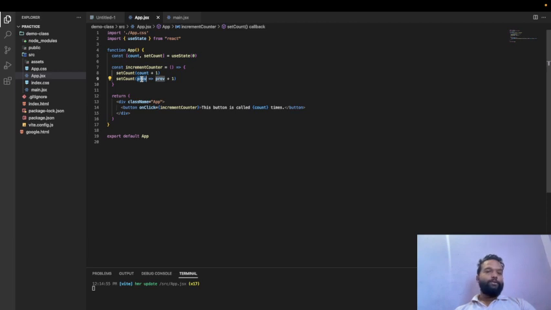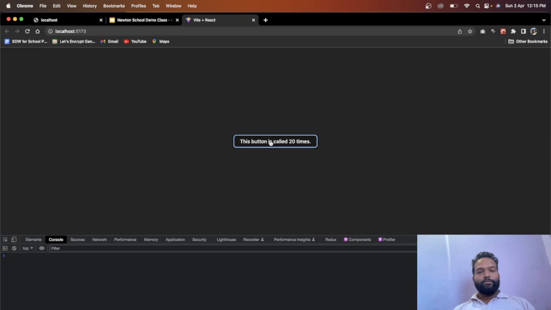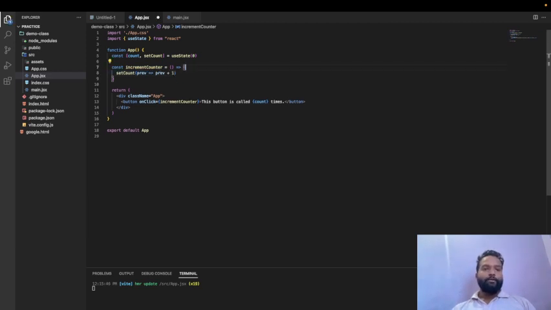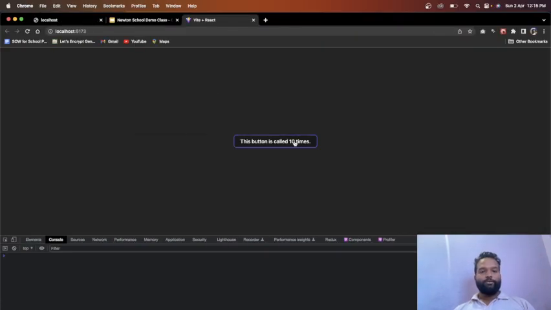The previous state is always the updated value. If we do it like this again, it won't actually work. You see it just updates by 1 and not by 2, while it should. So that's the reason, whenever we are doing an increment, it's better to always increment based on the previous state.